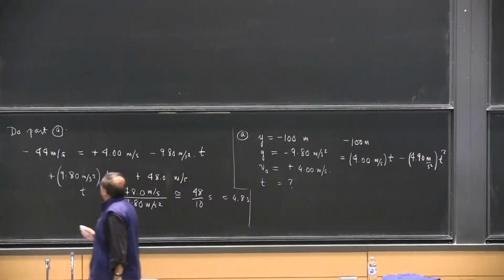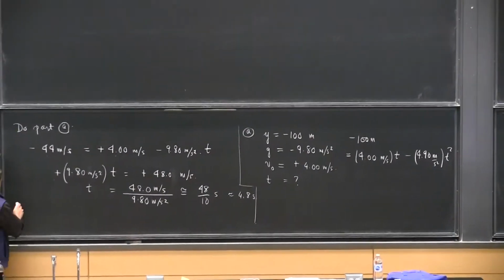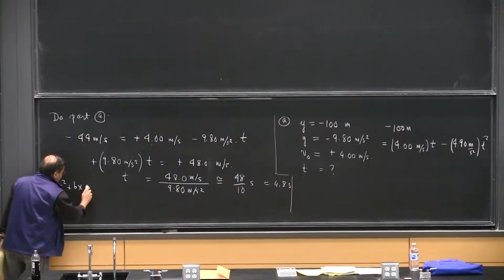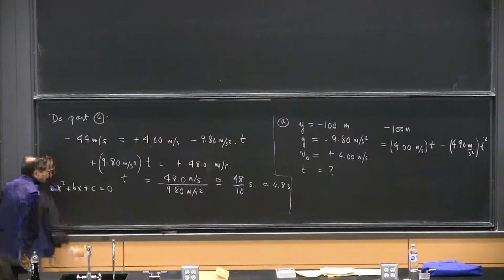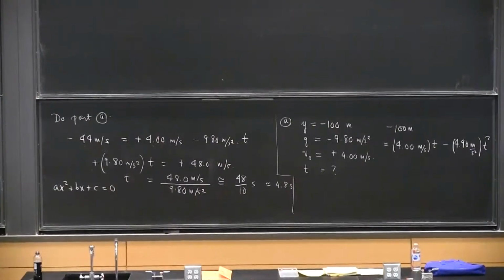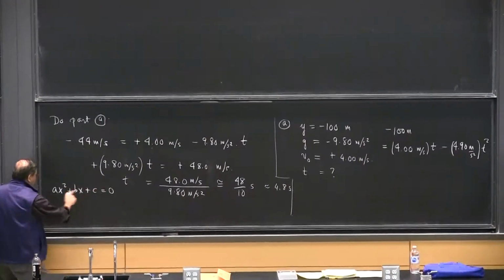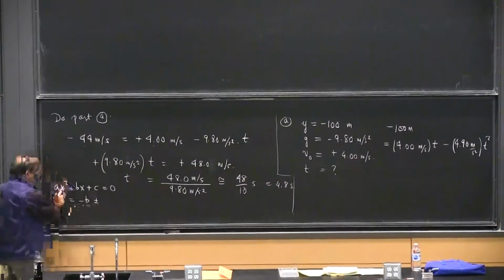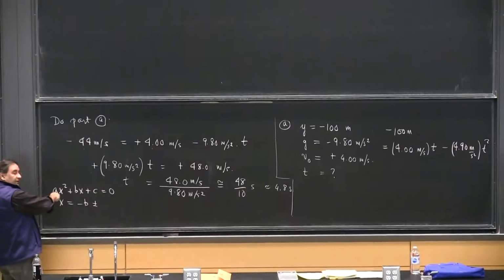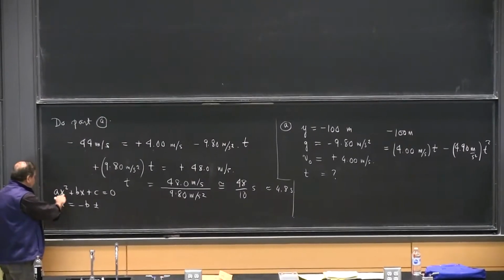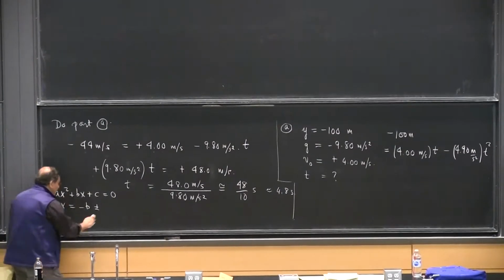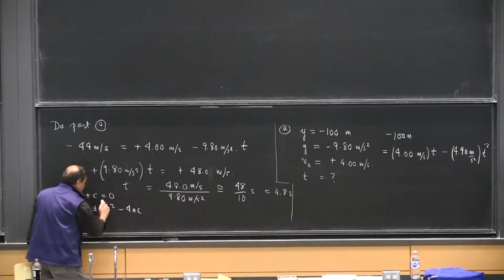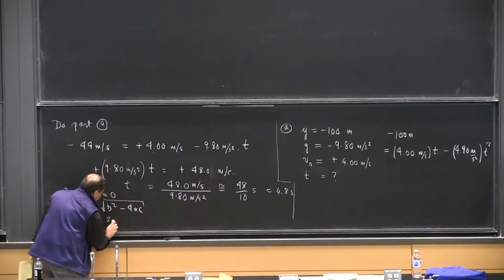As I've already taught you when you did the homeworks, if you have a quadratic equation, ax squared plus bx plus c equal to 0, this quadratic equation is solvable. And the solution to the quadratic equation of this form is x equals minus b plus minus, because there are two roots. It's a quadratic equation. X to the power 2 means there are two roots. X to the power 3 means there are three roots, and so on. B squared minus 4ac square root over 2a.